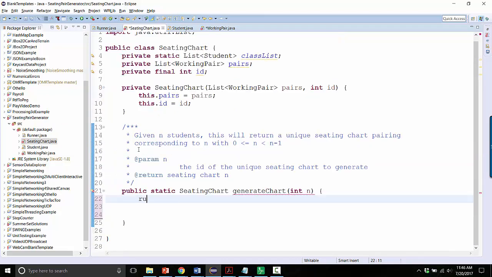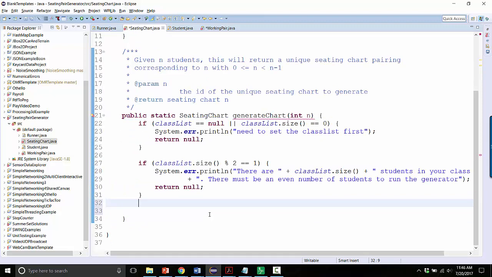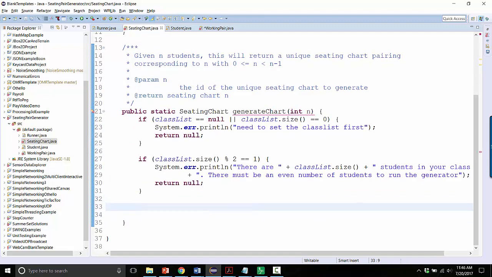So now I've got to actually write the algorithm that will generate the list. So I'm going to write a helper method for that.